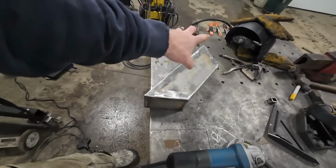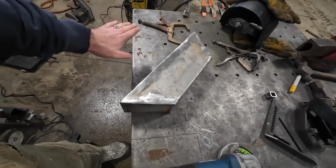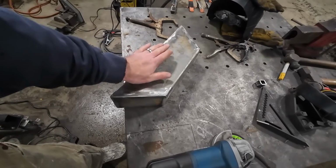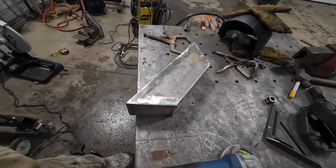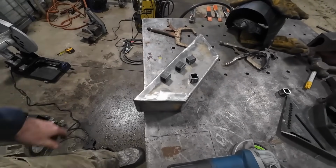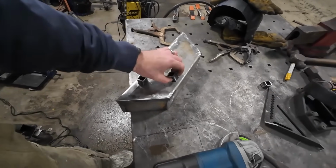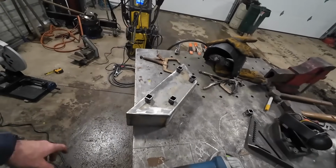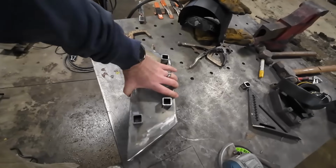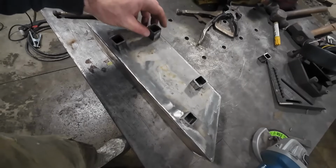Last thing we have to do, we gotta add some legs because this thing can't sit flat on the stove because we're upside down right now, but the air from the blower comes out right here. So I need to create a gap for that to sit on. And we're just gonna use some 1x1 square tubing. Put like a leg there, like there, like there, like there, something like that. We'll make it a little more official. Do some measuring, but that's essentially what it's gonna look like.